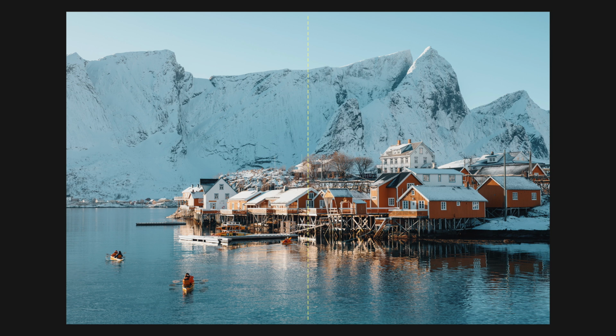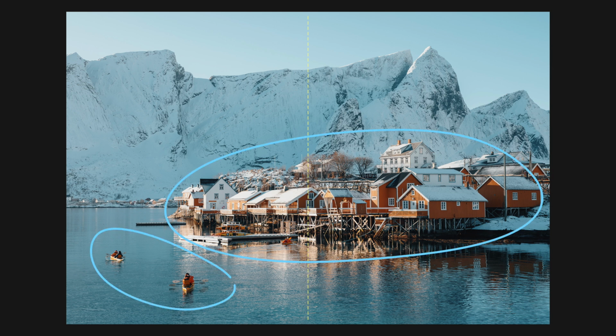What makes this composition balanced? There are two clear points of interest balancing each other in this image. The group of cabins and the two canoes, which contrast in several ways. Size, simplicity, complexity of shape and texture. But to start and keep things simple, let's consider only how much space they take up in the frame.